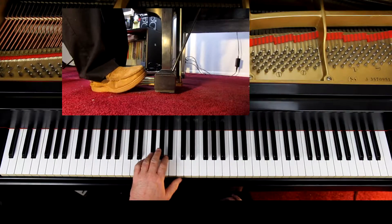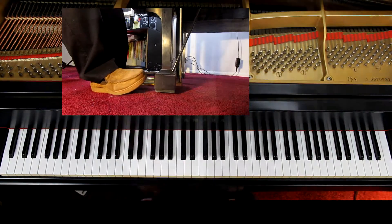Take a look at the first line — they've got the pedaling messed up there too. I would not put the pedal down until the third full measure. They are saying put it down after that F sharp. I wouldn't put it down until I started playing the D's in the right hand. And that's the way I'm going to play it. You do it however you want, because I like to hear the phrasing and I can't hear it with this.